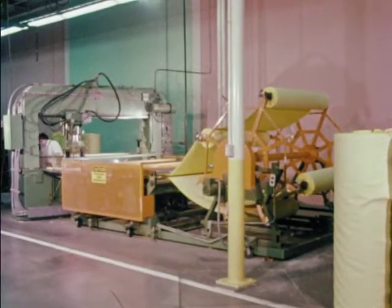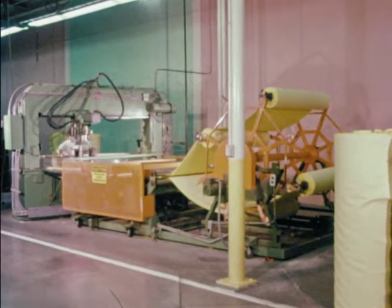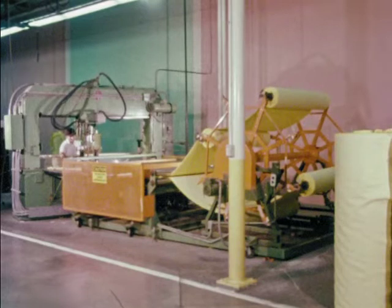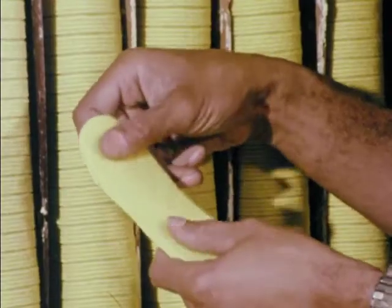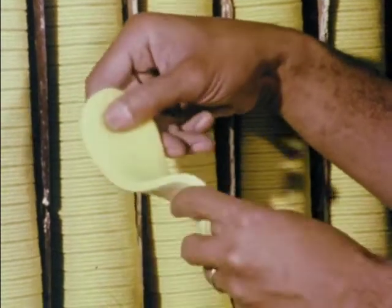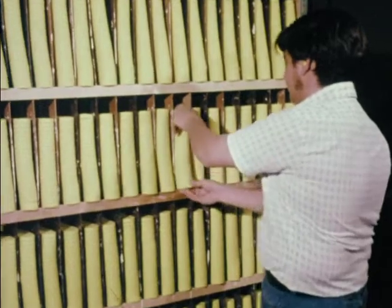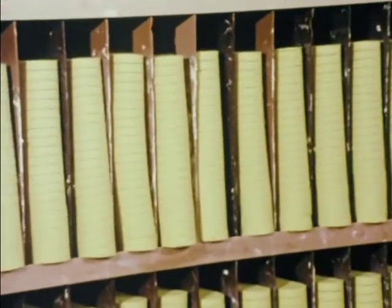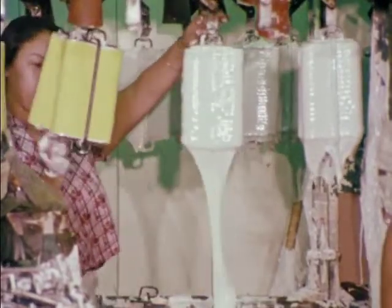The cover material is a felt made of just the right, the longest wearing mixture of natural and synthetic fibers, pre-coated on one side with cement. Cutting is automatic, with each cover emerging in a sort of modified dog bone shape. The new covers are stacked in special racks. Stacks of covers are dipped in adhesive to make the edges tacky. These edges become the tennis ball seams.